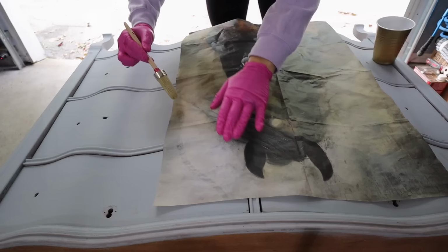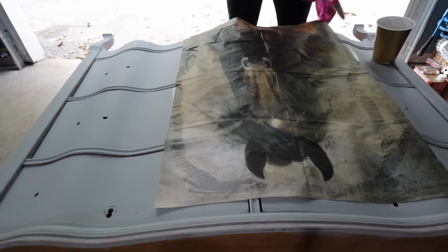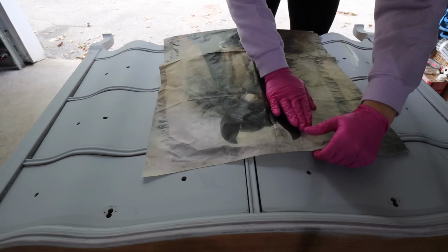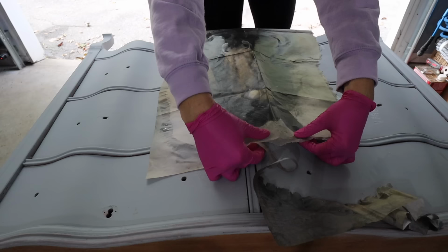We will be decoupaging, and I've showed this before, but I'm going to show it again. First of all, I'm using my brand new small brush called Color Equals Happiness, and this brush I have been dipping in water and I'm going around the edges to kind of create a jagged outline. It's much easier to blend out a kind of ripped jagged edge than it is straight edges on decoupage. And so I'm carefully just pulling that off around the edges. And then once it's dry, that is the image that I'm going to decoupage on this piece.